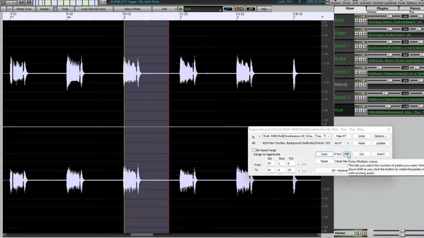Here are some other paste options. Multiple copies, if you want to just have it repeating. I don't want to do that either. But this option right here, paste relative to bar. So you remember when I copied it, I wasn't really paying attention to try and get it exactly at a bar line or anything like that, but it doesn't matter with this because it's going to paste it into this new bar, but it will retain the relative position from that initial bar where I copied it. So I'm going to use that feature right now, paste relative.